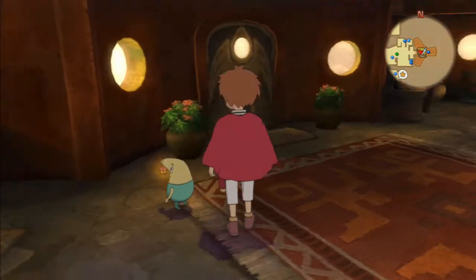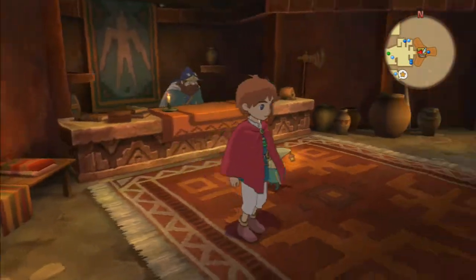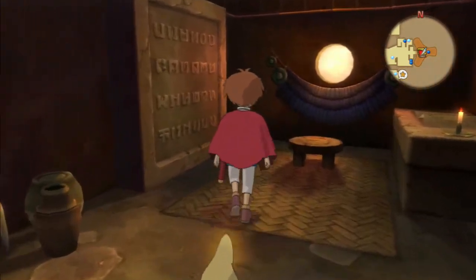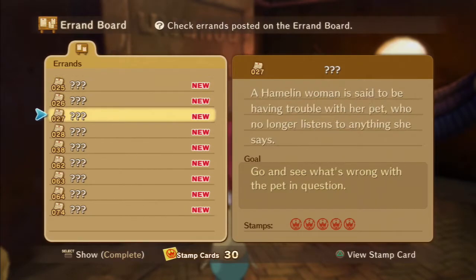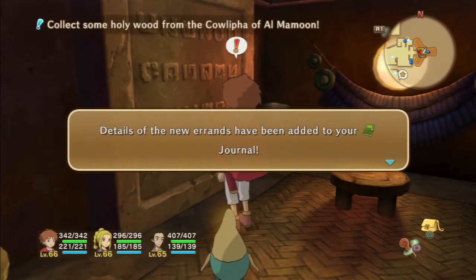Now, where's the errand board? It seems to have done a runner, unless it's in... This is where Horace was earlier. Ah, this is the errand board. And look at all these lovely errands. They're going to keep us busy for a while, aren't they?